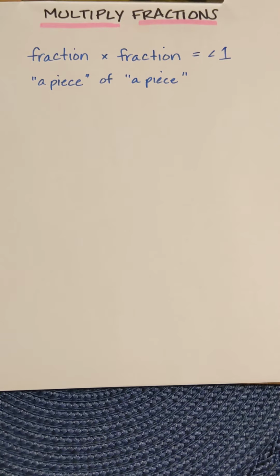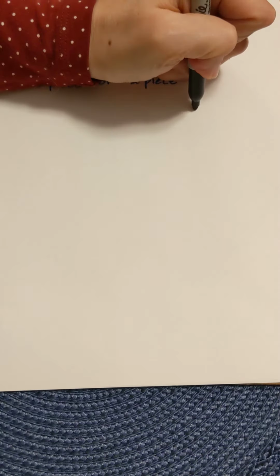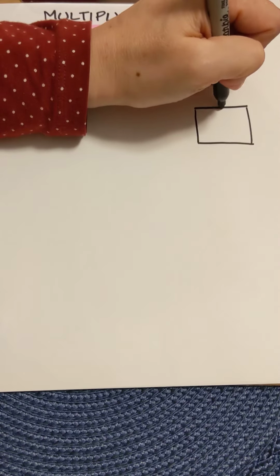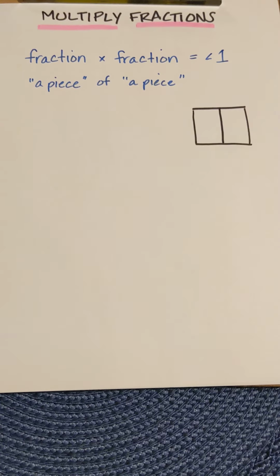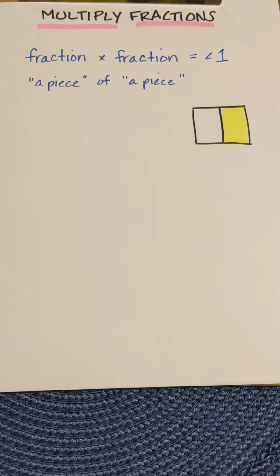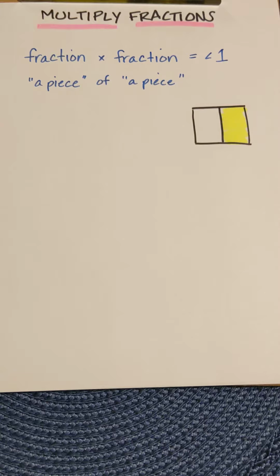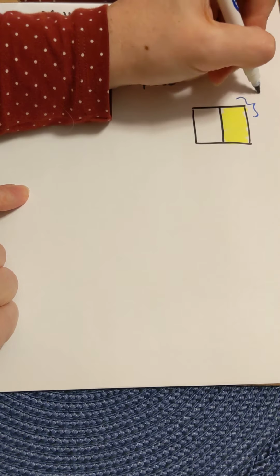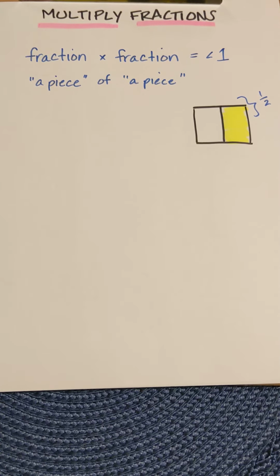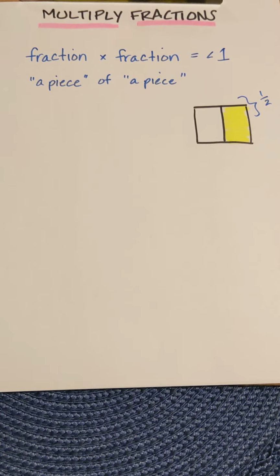Let's talk about what it really means to multiply two fractions. Here's a visual. This is a tray of brownies. Half of it's been eaten and half of it's left. Half the tray. I want to make sure my family of 4 is able to share the remaining part of the tray, so I'm going to make sure that everybody knows they are only allowed to have 1/4 of the remaining tray of brownies.